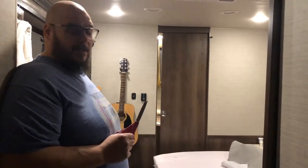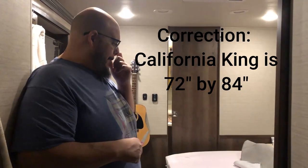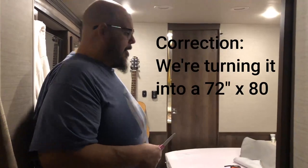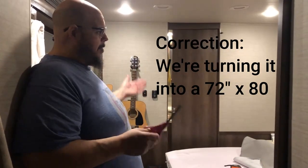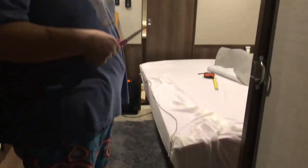Okay. So our Purple mattress is a California king. We're about to turn it into an Indiana king. And to do that, we have to cut 4 inches off of this to make it a 72 by 74. So right now it's 72 by 80, which is a California king size. So it fits perfectly width-wise, but lengthwise it's hanging over, it's flopping off the end. It makes it hard to get into one of the bathrooms.